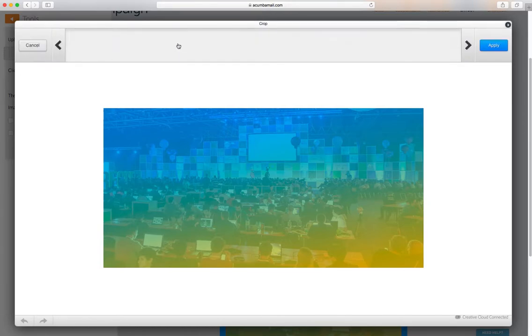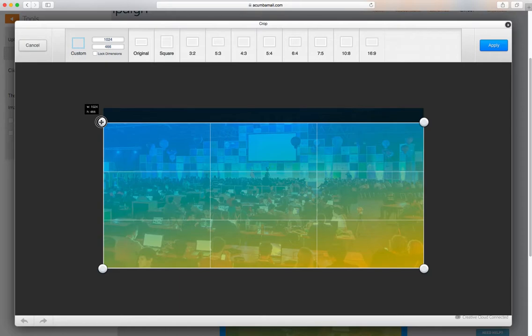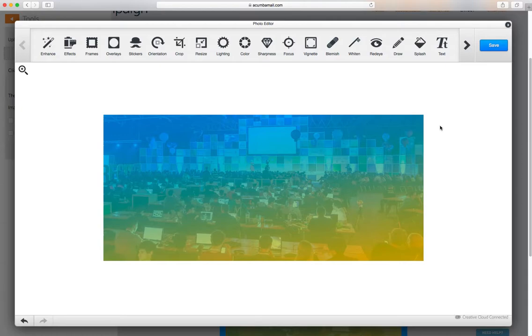You can, for example, crop. I will crop it just because, let's say, it's too high, so I will cut a little bit, and I will save it, and the photo will be saved inside the template.